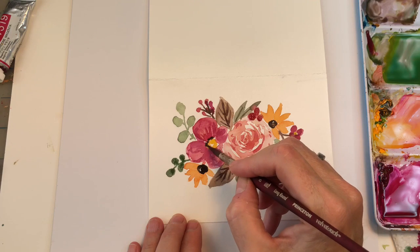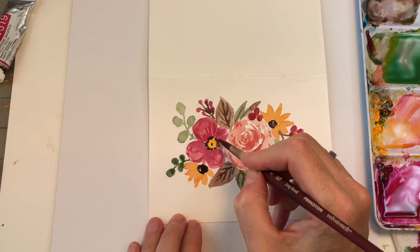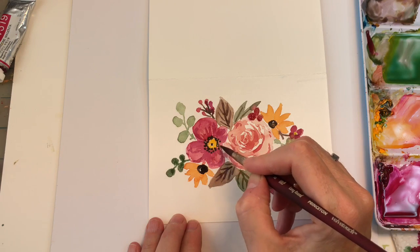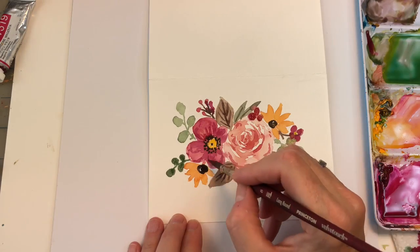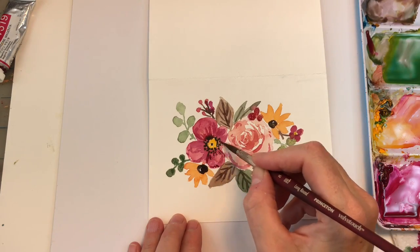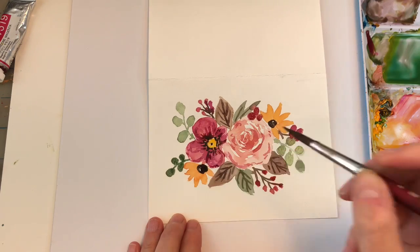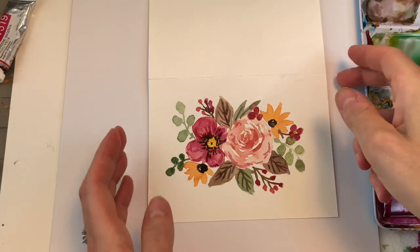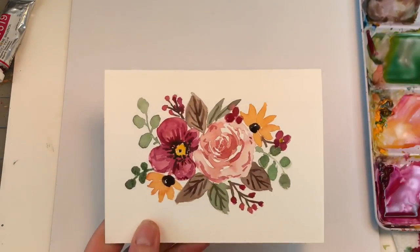little dots to the poppy in here in the center. See these little dots around here? So it looks like a poppy. Again, go back in and grab some of that darker burgundy. Just do some little highlights. But that's pretty much it for that one. Look at that. I think it's really beautiful.